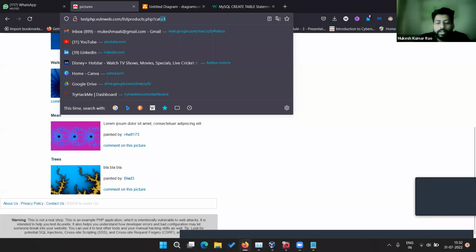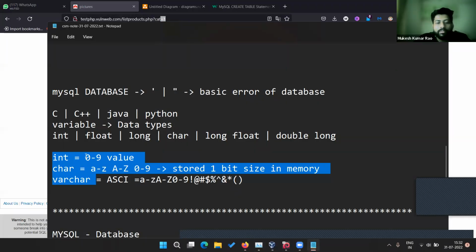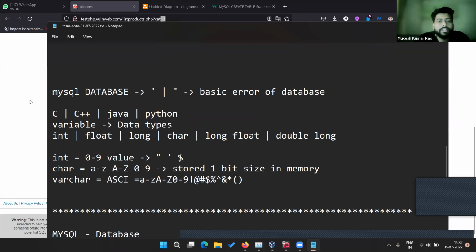So what actually happens when we are requesting an integer value? The database will only know about values 0 to 9 because it is an integer value. But as a hacker, we are becoming a little bit smart to do the testing. So I use a single inverted comma or double inverted comma or some percentage or this sign. The database gets confused about what output to give, of course, because it doesn't know that thing, correct? Due to that, it will give an error, and that error may be reflected on the website.